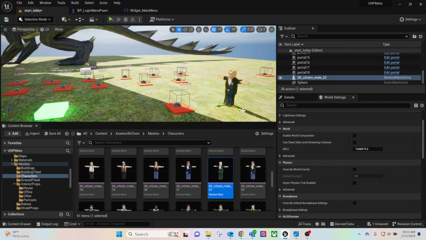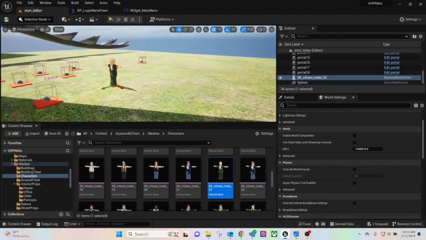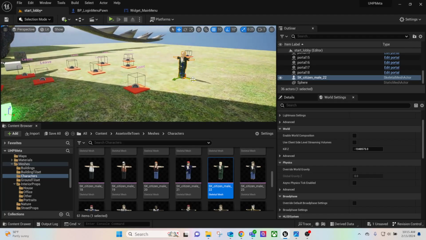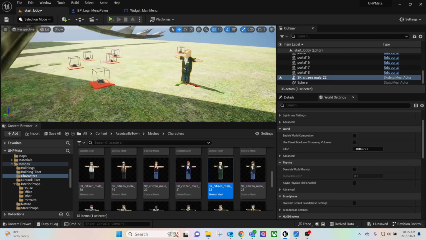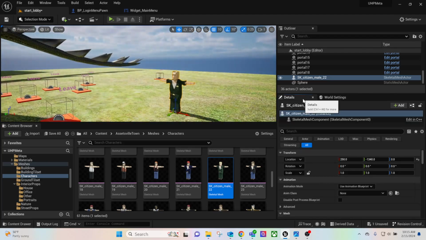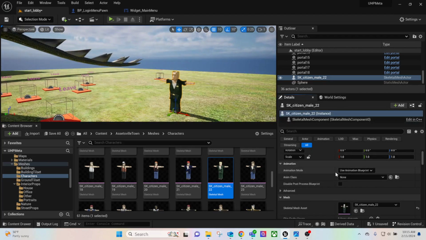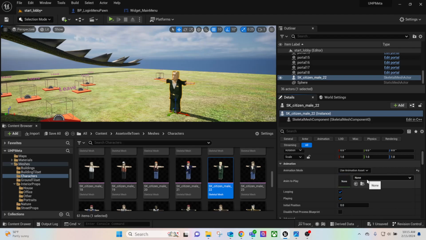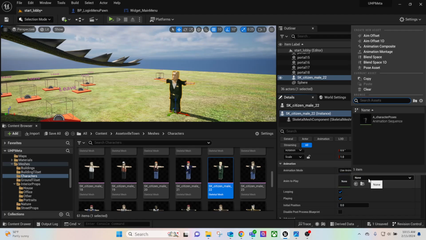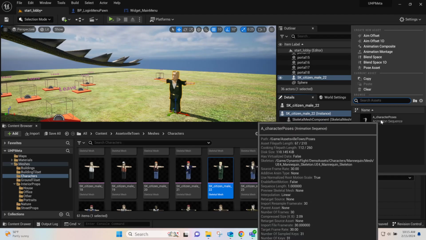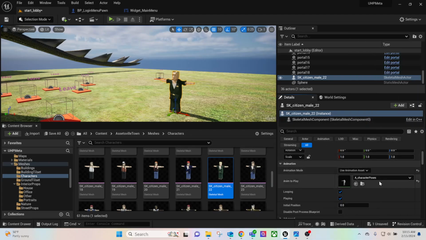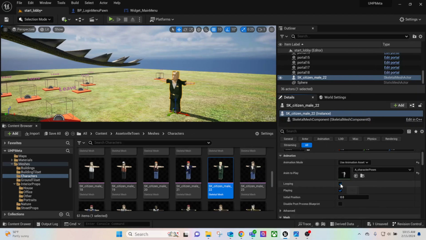By default, they are in what is called a T-pose. It's a static character. They are not moving. If you go to details, here's the place you can control their animation. So instead of using animation blueprint, you can do animation asset, and then you can link to an asset called a character pose. You can disable the looping because we are not really playing them, but you can change the pose.